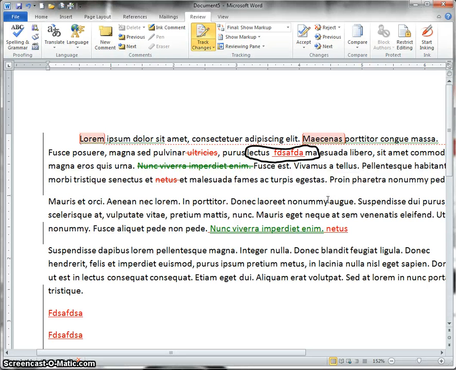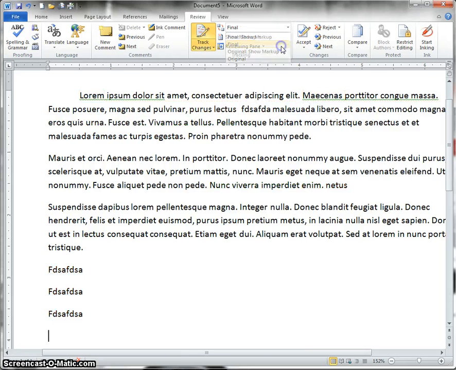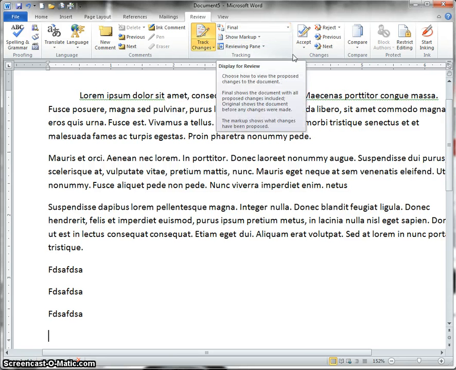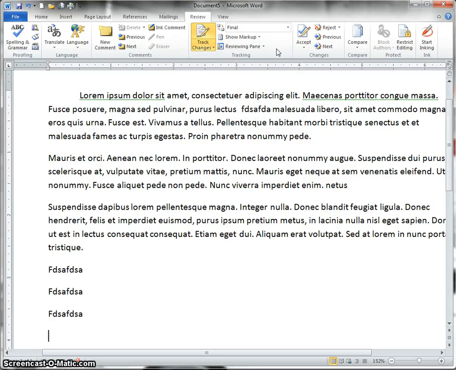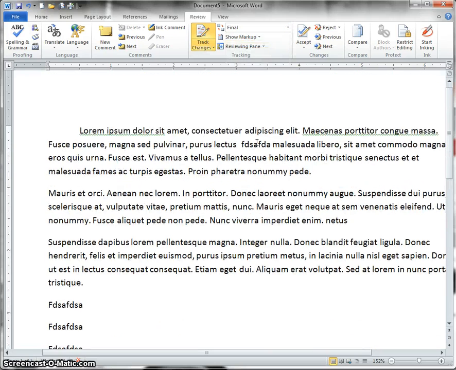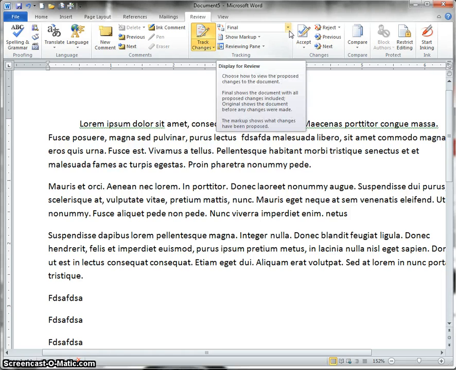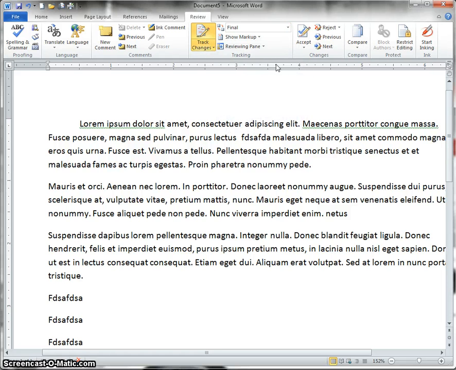So I get all this stuff back as the teacher. I can see it. Again, reading the final draft, I'm probably going to want to go to final as well. But let's say I'm having a conference with the student and I want to discuss that student's writing. Well, it's easy enough. I can just go from final to original. And this is what it looked like originally, and this is what the final draft looked like. And if it's something that still needs work, we can still go in and continue to make changes. It will continue to track.